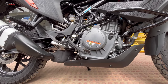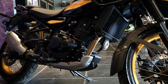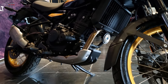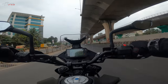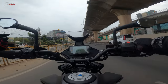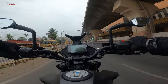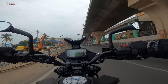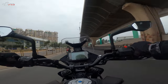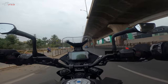Let's talk about the engine first, as that's the most important thing. In terms of power, the KTM does have an advantage — although it's a smaller motor at 373cc, it makes a little more power than the Himalayan at 42.5 bhp versus 40 bhp. But the character of both engines is like night and day. The KTM likes to be revved and wants to be on the boil all the time, while the Himalayan's motor enjoys being revved gently.